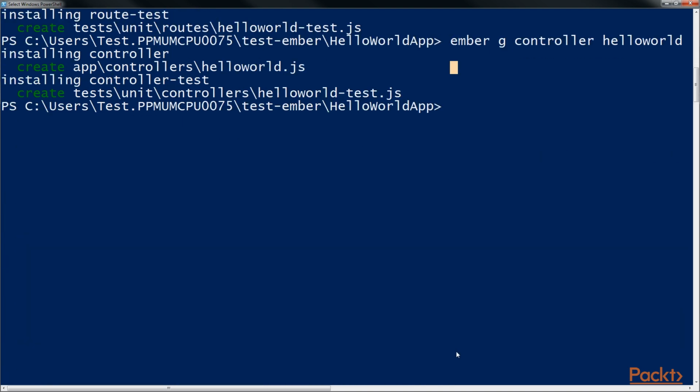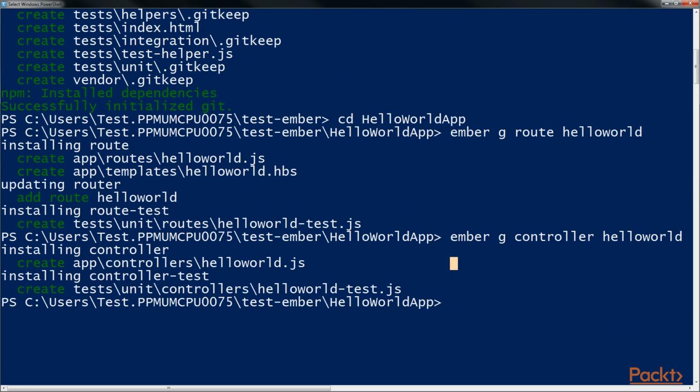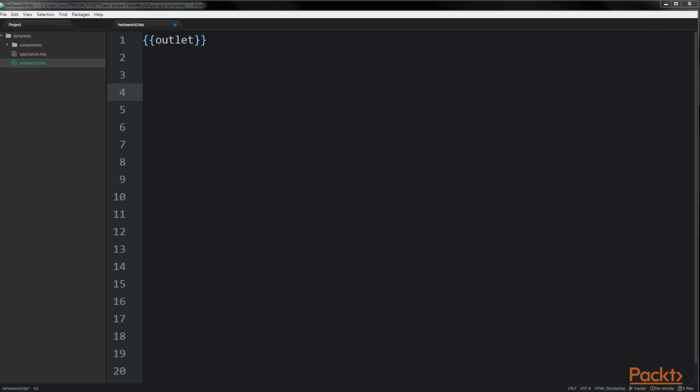Let's take a look at adding properties to our new template file. Begin by editing the hello-world.hbs file. For this simple example, we'll create a string with the first name and last name properties. Here, we will be adding this line of code. Handlebars expressions are surrounded by double curly braces and backed by a context. A context is an object from which Handlebars expressions read their properties. In this example, the context is the controller. The outlet will render the template of any nested routes.